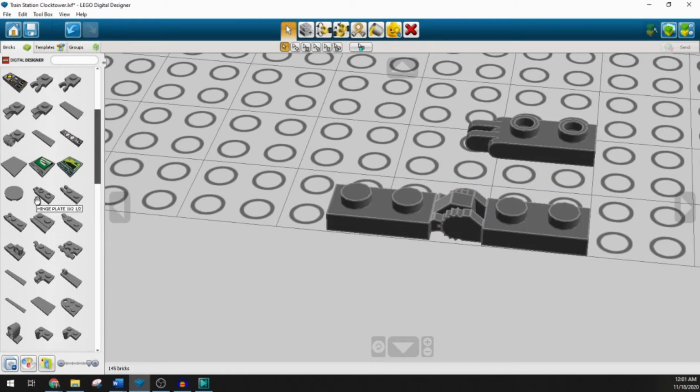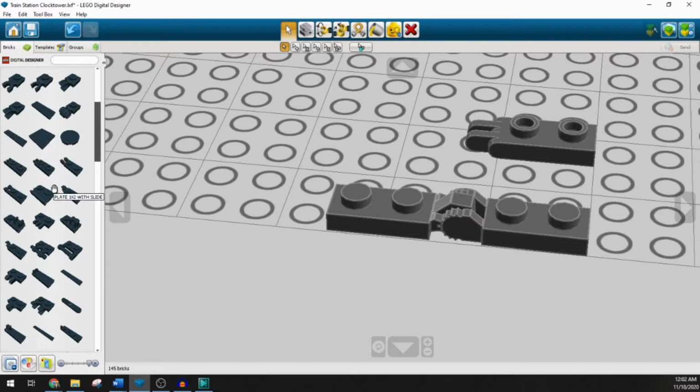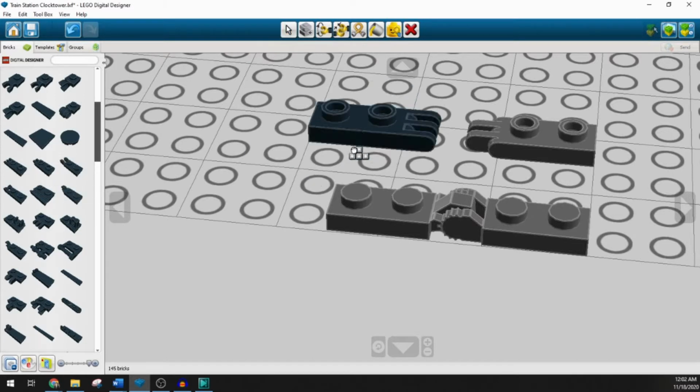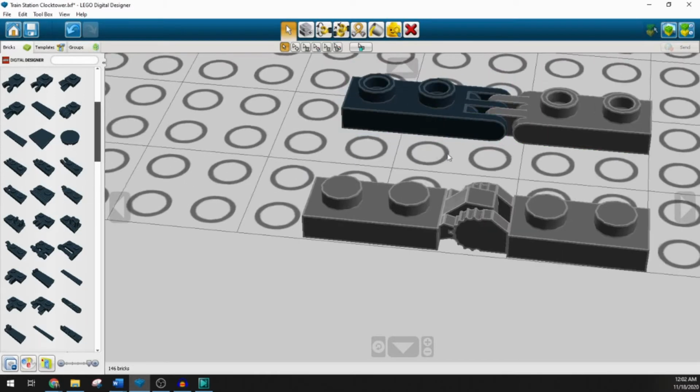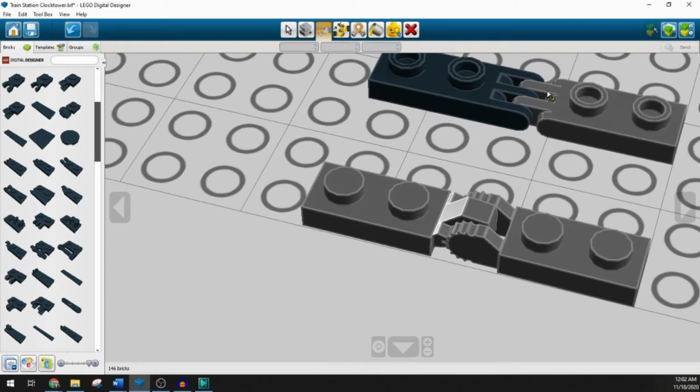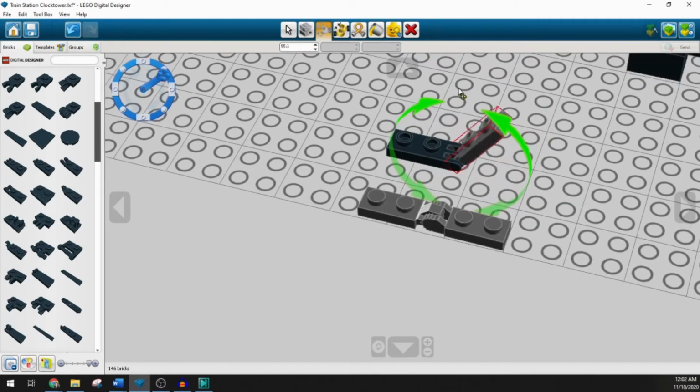See if I can find the other side here really quick. I probably just have to change color. Yeah, so there's the other side. Those connect the same way, and in this case there isn't an increment, so you don't have to worry about those little bumps on there. It's very smooth, but these are out of production now.